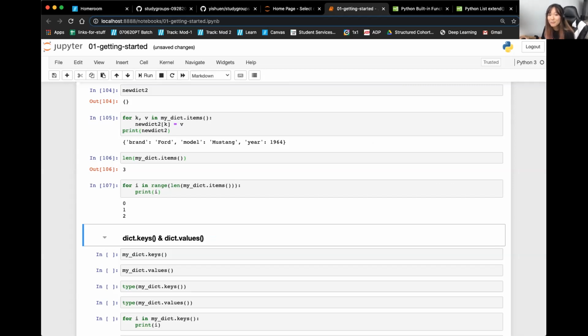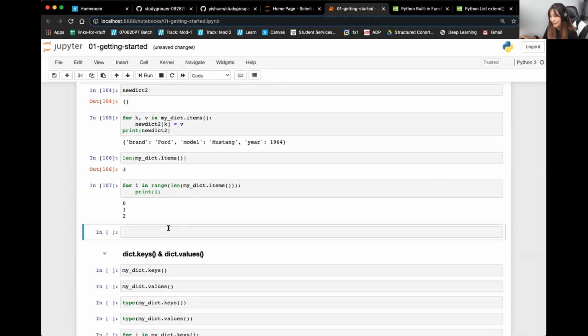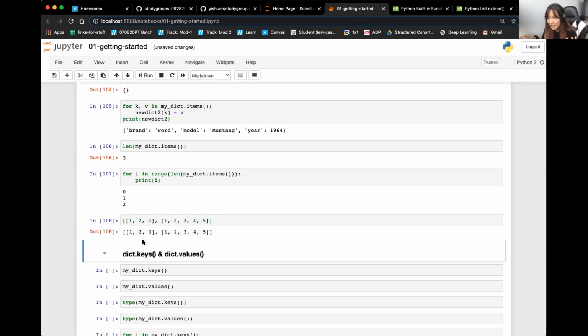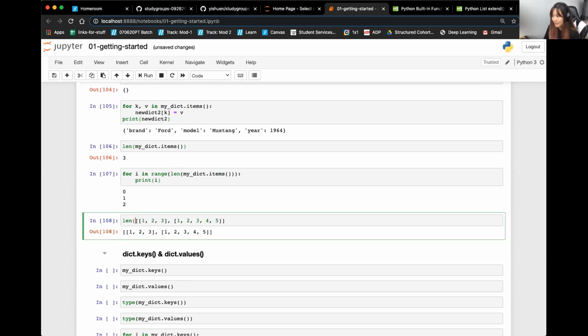I'd say dictionaries are one of the most important data structures to know. Oh yeah, Steven? Is that counting this last one you just did? So that's counting each tuple as 1 value? That's right. It's counting each tuple as 1 value. So if I had a nested list, let's say I had 1, 2, 3, and I had 1, 2, 3, 4, 5. This technically has only 2 elements because it will look only at the first layer and recognize the length of this as 2. So just look at the first layer.